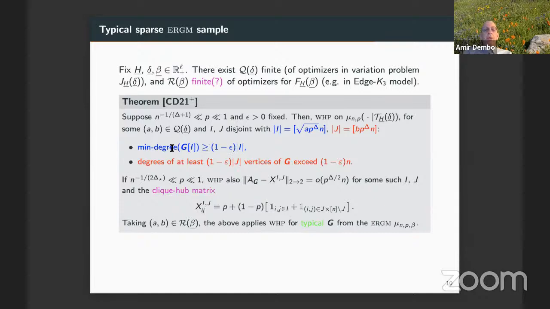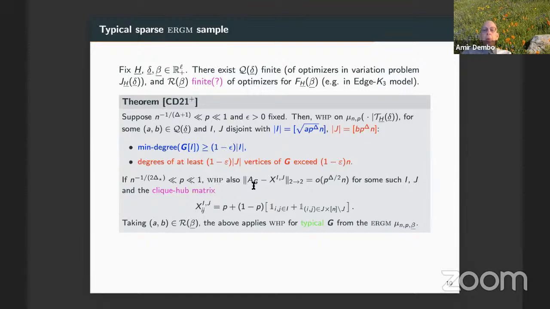What does an almost clique mean? Almost clique means that if you look only at the degree of the subgraph where you remove everybody except the vertices in I, you get almost the optimal degree. They may not have a complete clique, but you get at least 1 minus epsilon of the possible edges, epsilon being a very small tolerance parameter. And in the hub case, the same. If you look at the vertices in the hub, at least almost all of them will have a degree which is almost n, not n, but exceeding 1 minus epsilon, and again epsilon being a tolerance parameter. So this fact is exactly what I mentioned by having the graph containing almost the optimal clique and almost the optimal hub. In the narrower range, we get in addition the following result.